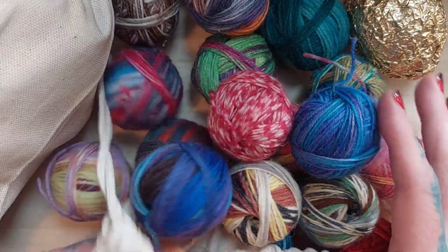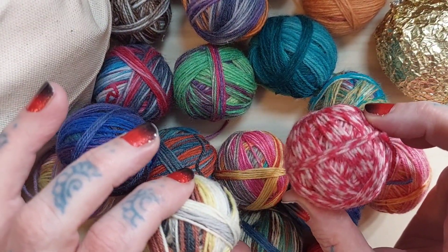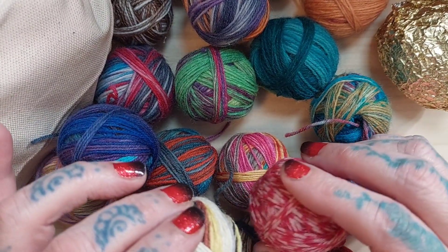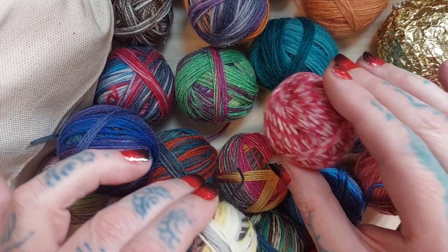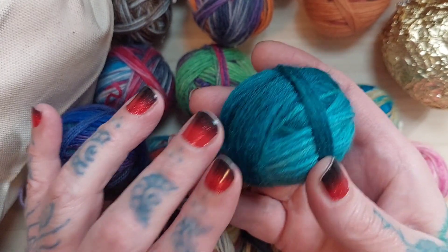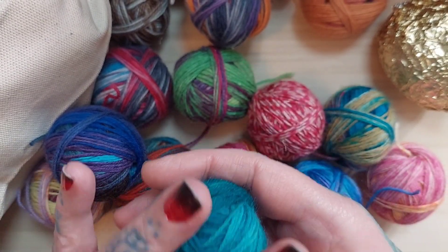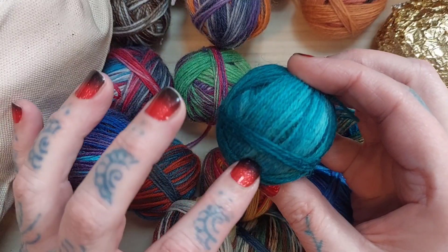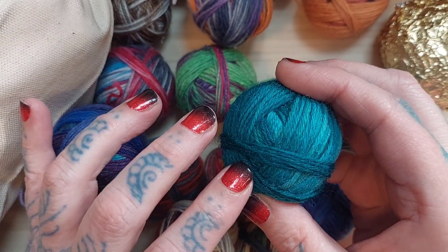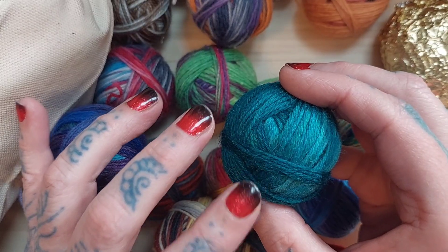These are fantastic for small projects — it allows you enough yarn to do a very small project, or to add color to something without having to purchase loads of skeins. Maybe you just need a little bit of blue for fair isle or mosaic work and you don't want to buy a whole skein. So you basically get 200 grams of quality sock yarn — typically natural fibers or a blend.